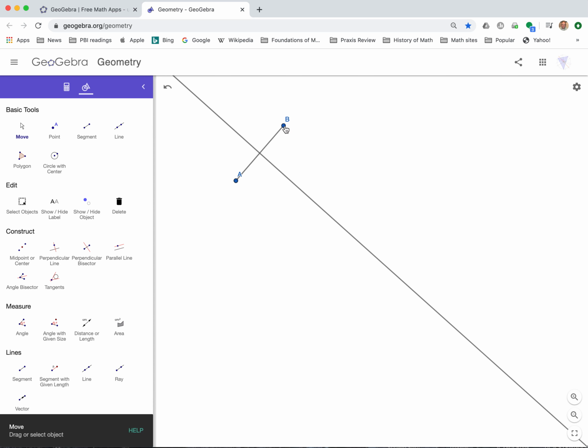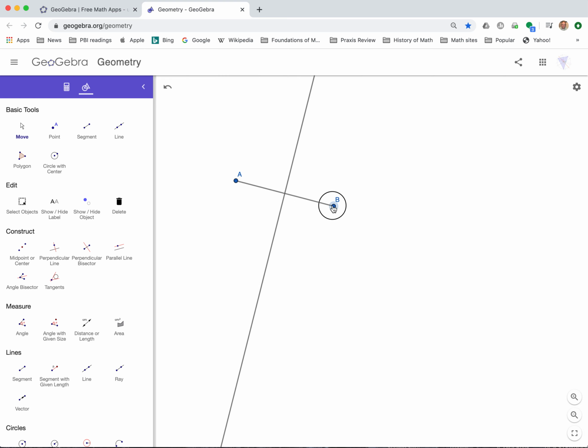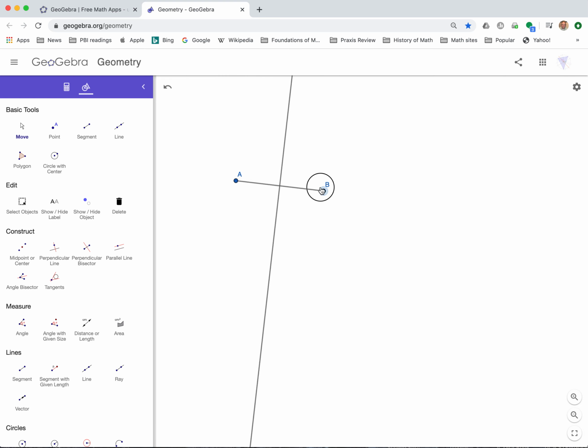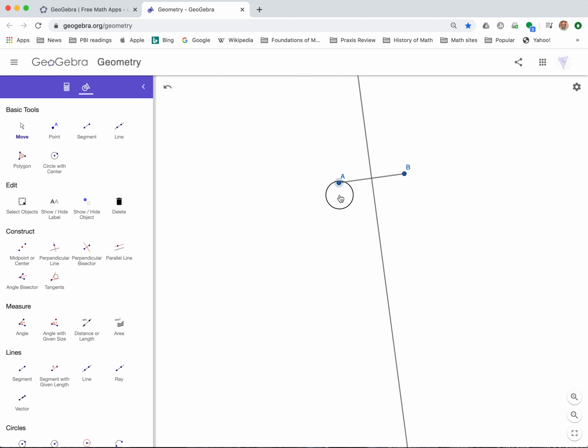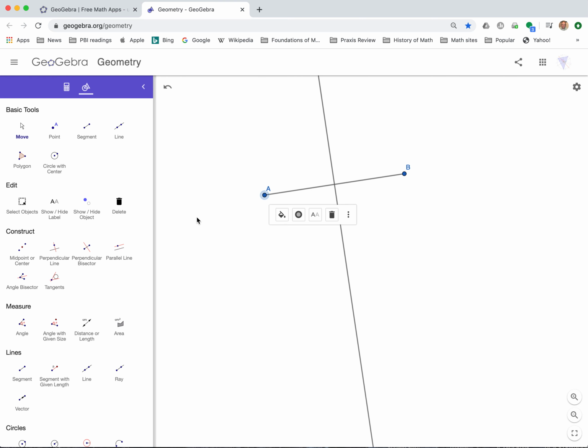And then if I move, because I constructed that to be a perpendicular bisector, the new line will always be a perpendicular bisector of AB no matter how I move it around. Okay, so this is the nice thing about GeoGebra: you can do these constructions and it maintains whatever properties you define so that you can explore them in multiple cases.